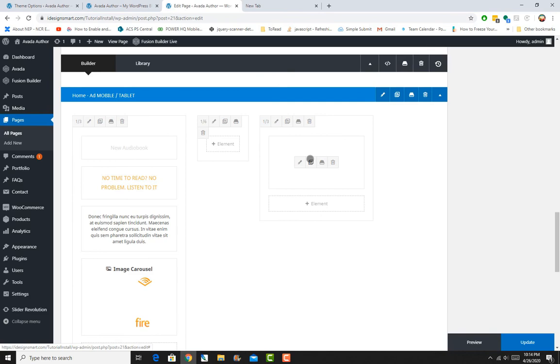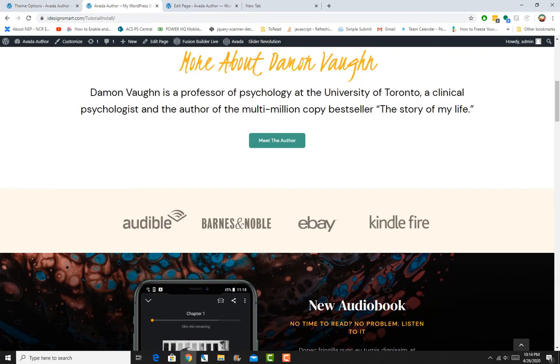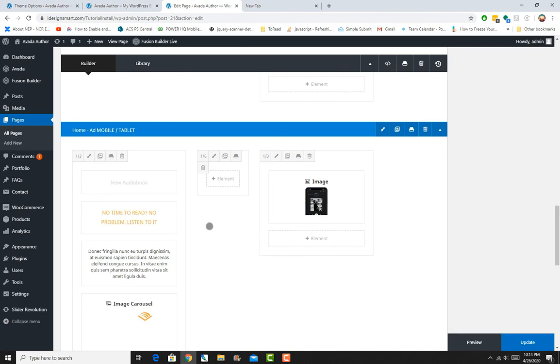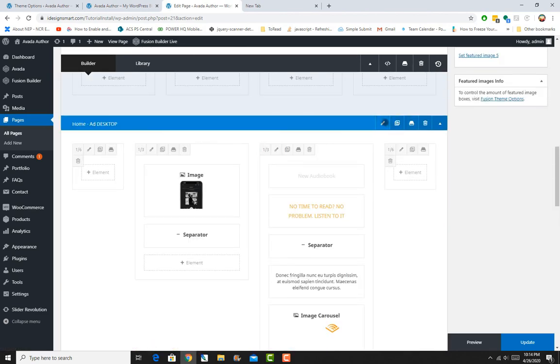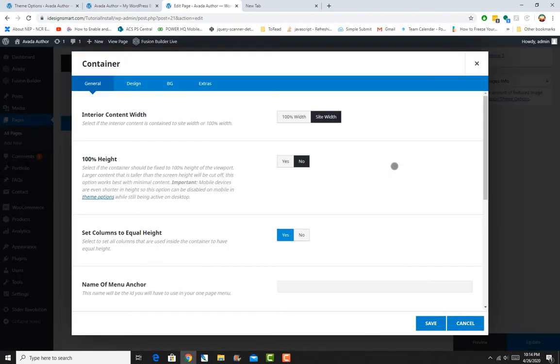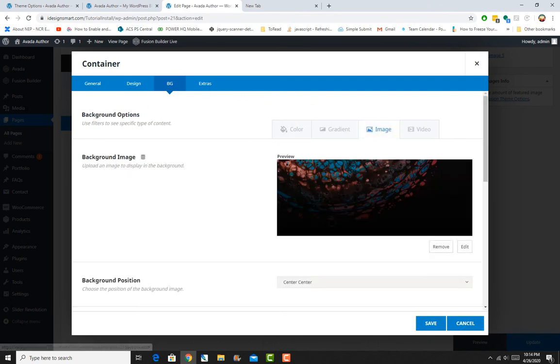That's about how you modify text elements on here. Where is this background coming from? Again, like I showed you, there's a color behind these icons. Over here, if we edit this section or full width container, you will see the background is color and the image is the one that is showing up.